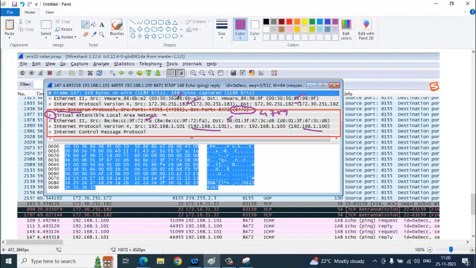So this may be the leaf source, this may be the spine on the top. After going to the spine, again it will change. This MAC address will change, but the IP address will never change. This MAC address will change.